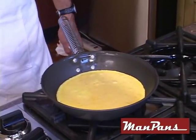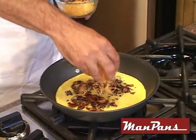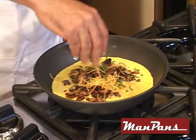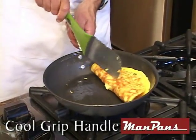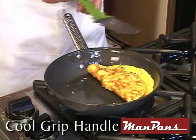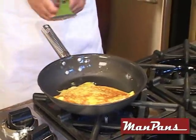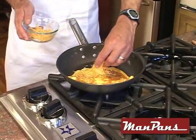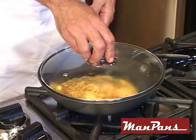This omelet is just about ready to be finished with what we've cooked prior — a little bit of cheese, some green onions, and some bell peppers. Next we're just going to flip this omelet right inside itself on the pan. Beautiful — look at that. I can actually flip that over like that. That's a beautiful looking omelet. We'll put a little cheese on top and then put the lid on and let it kind of bake on itself and let all those flavors mingle.